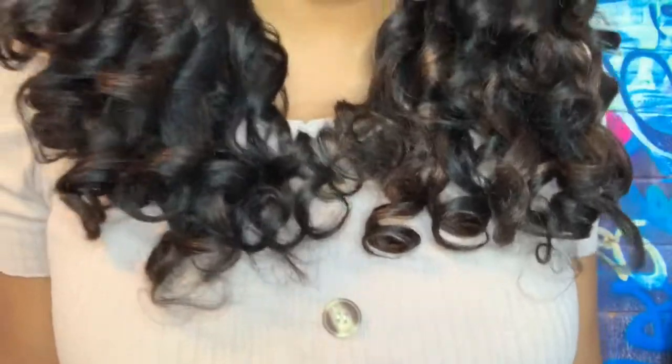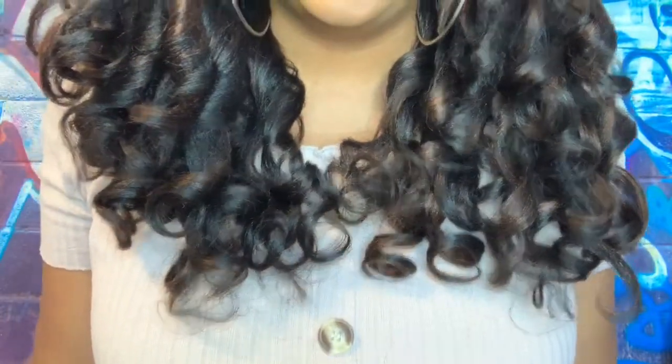So yes, you guys, let me stand up and let you see the length again. This is so pretty. I love this color, this F1B30, because it's still natural and it still blends well with my natural hair color, but it has a hint of a highlight, which I absolutely love.